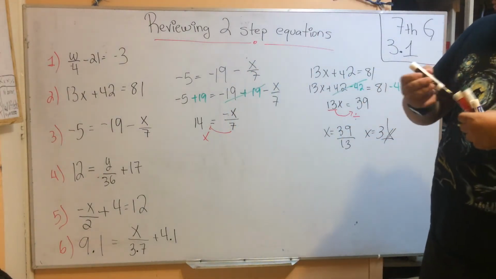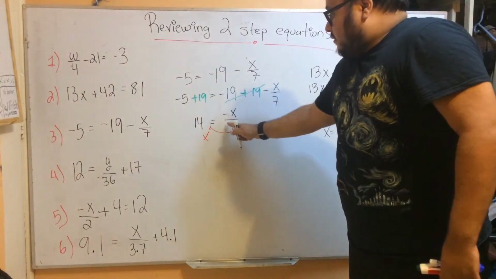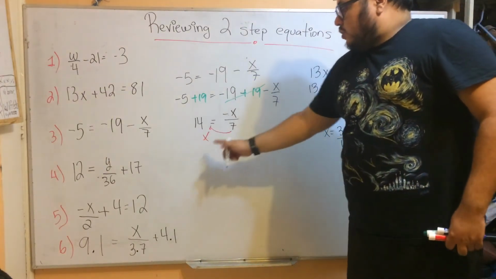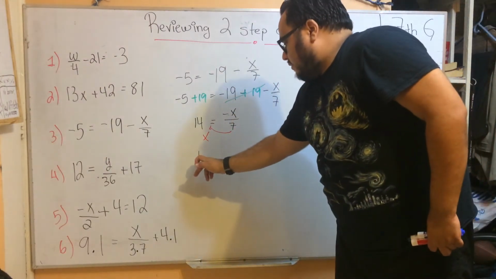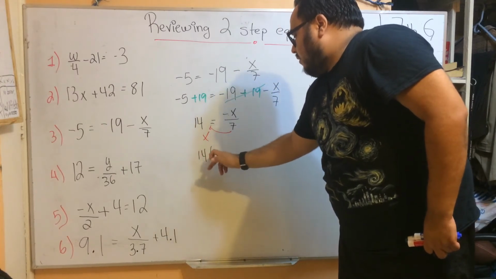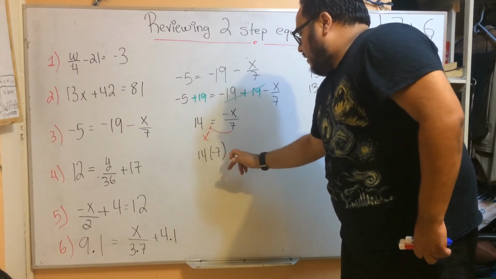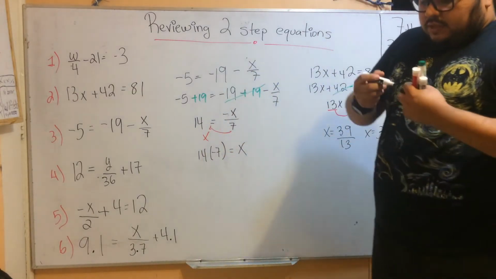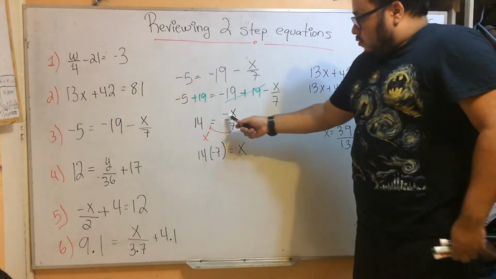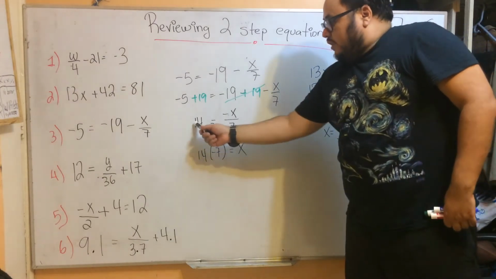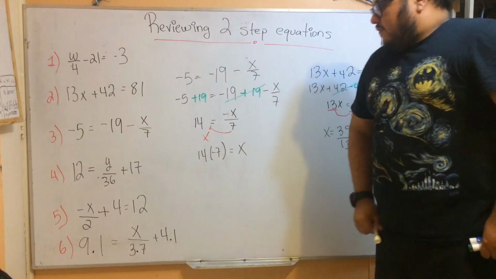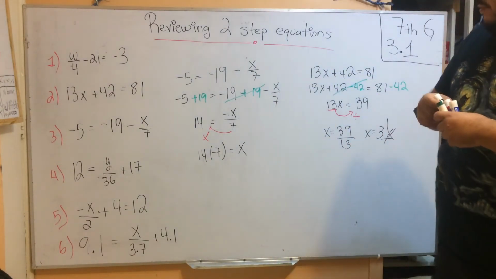We multiply. Okay? And so that we can have x as a positive, the negative sign, we can switch it when we move the 7, sorry. So we're going to have 14 times negative 7 is going to equal to x. Okay? Remember, this negative sign, we moved it with the 7. So that's why it's moving to the other side. And we have x on this side as positive.